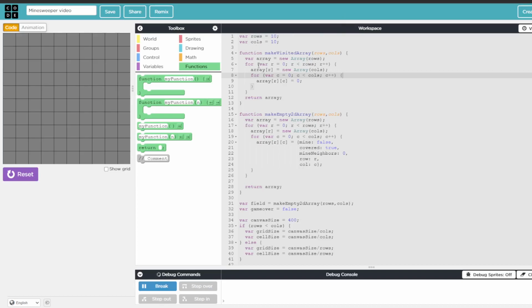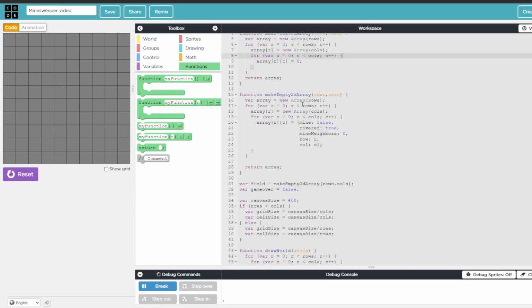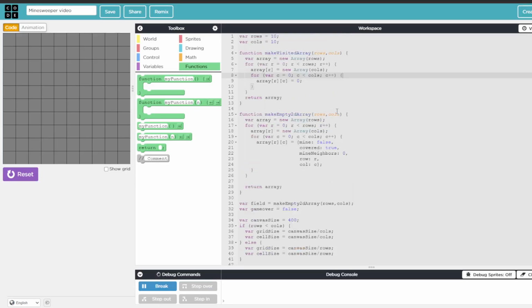Then we use these super basic for loops, and basically the way these work is we have a for, and then we'll create a new variable here, we set it to equal. It's going to iterate through this as many times until the R value is the same as this rows variable. We repeat this twice, and we make the different arrays. And keep in mind it uses the parameters of the variables, which is pretty much used throughout the entire code.